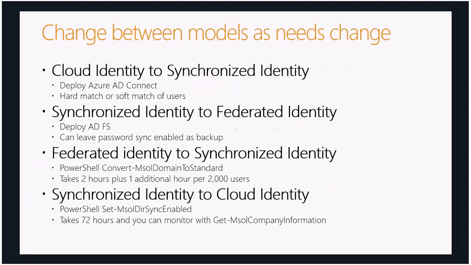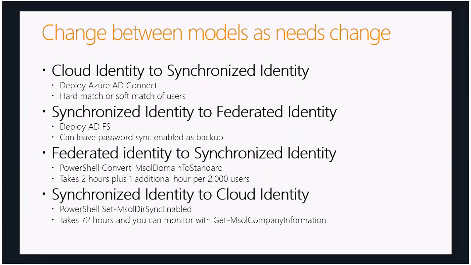Now, you can change between the identity models as you need, so you can go from your cloud identity to synchronized, and you can go from synchronized to federated. Again, the steps there are typically that synchronized to federated means deploying ADFS, setting up that environment. If you want, you can then move backwards, federated identity back to synchronized identity and synchronized back to cloud identity.